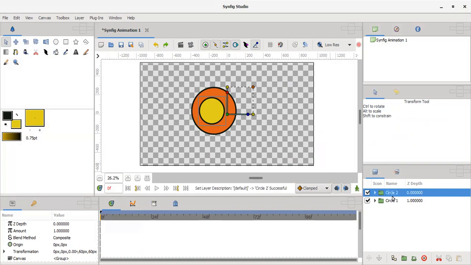Okay. After that, we can now group together the two groups that we have in the layers panel. Group lang natin siya and then rename natin as circle. As you can see, we have one big group in the layers panel, which is ang name niya is circle. And then inside of it are two groups, which are circle 1 and circle 2. Now inside circle 1 and circle 2 are the layers of it. Okay, so we are done with the character. Now we can proceed on how to animate the object.